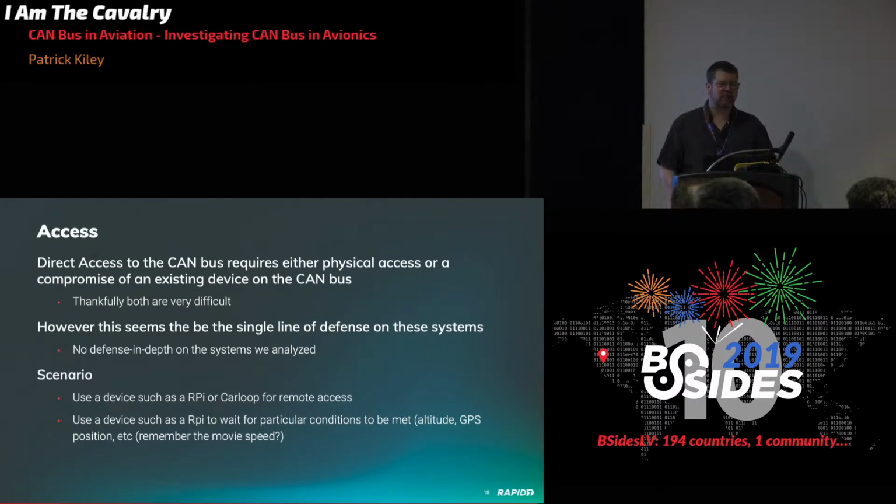Or you can actually compromise the devices directly on the CAN bus. So we have devices now, and you're seeing telemetry more and more. I was just looking at a system before coming in here that uses specific Wi-Fi SSIDs to do code uplinks and data uplinks, and this was on a small business jet system. The Wi-Fi equipment was built right into the avionics, and it had a hard-coded SSID and hard-coded passphrase. It's actually right out there. You can find it if you know what you're looking for.